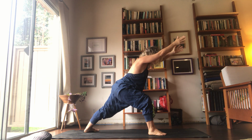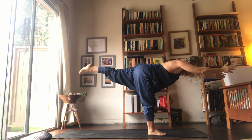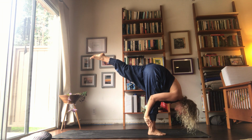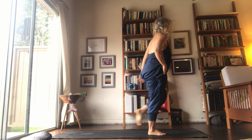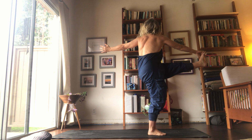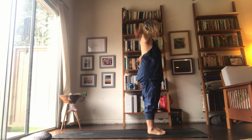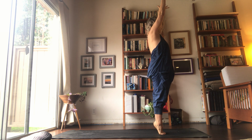Exhale, 45-degree angle. Inhale here, exhale, Virabhadrasana 3. Inhale here, exhale, fold into that leg. Inhale here, as you exhale, dancing Shiva, looking back at your right fingertips. We'll let the foot come down. Inhale, urdhva.